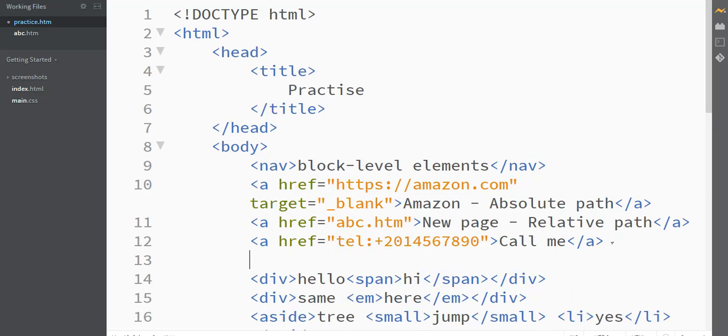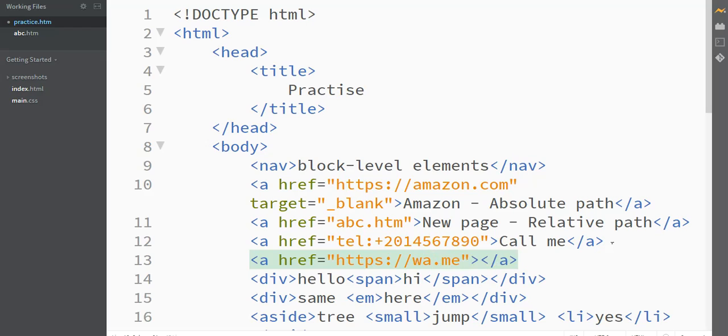Now there's another one for WhatsApp, a tab. For WhatsApp, you have to use the reference, remember, hypertext transfer protocol secure. Colon is shift semicolon, then 2 forward slashes, wa.me. That's WhatsApp.